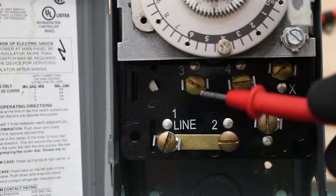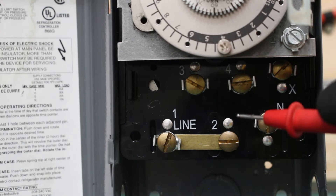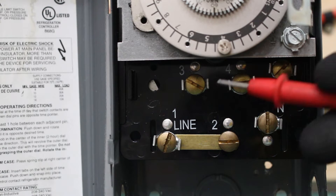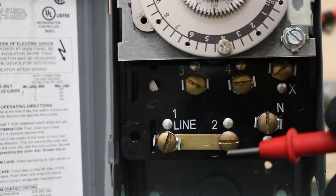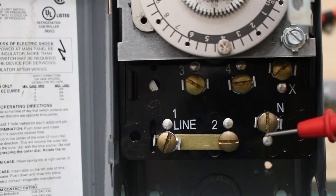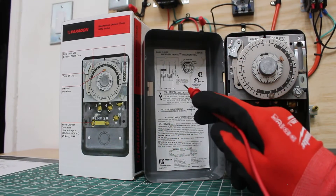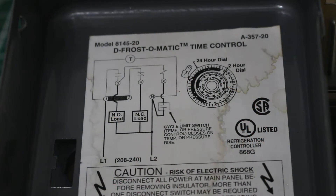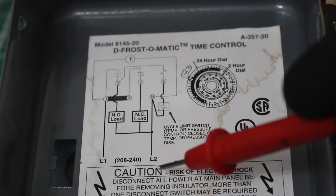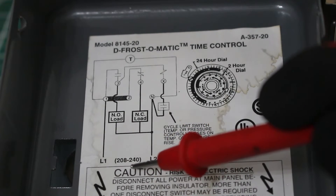Let's take a further look at all our contacts down below - that's where the money is. You have to understand these contacts, but the only way to truly understand them is through the wiring diagram. If you open up our control, over here on the inside cover we have a wiring diagram. Here are the key notes to take away: starting with line 1 and line 2, this is our power coming in.